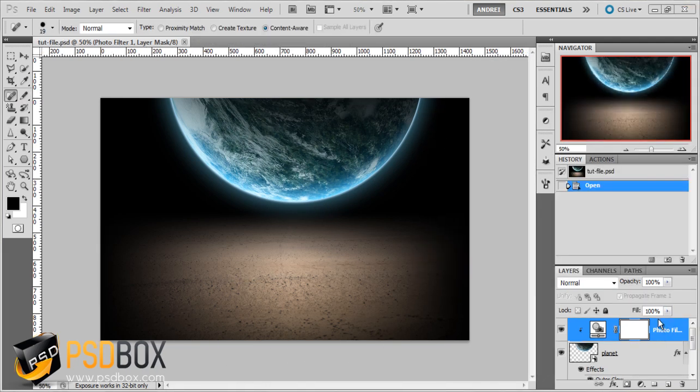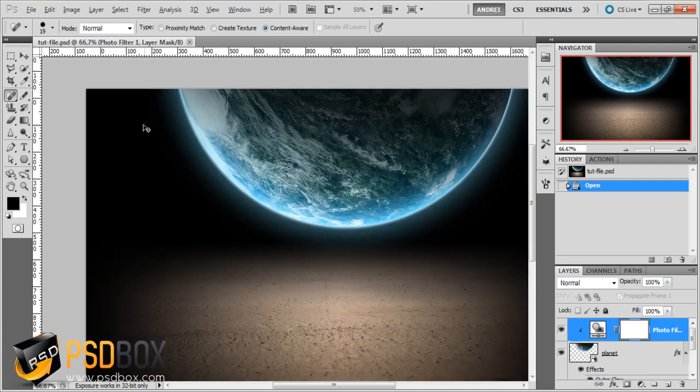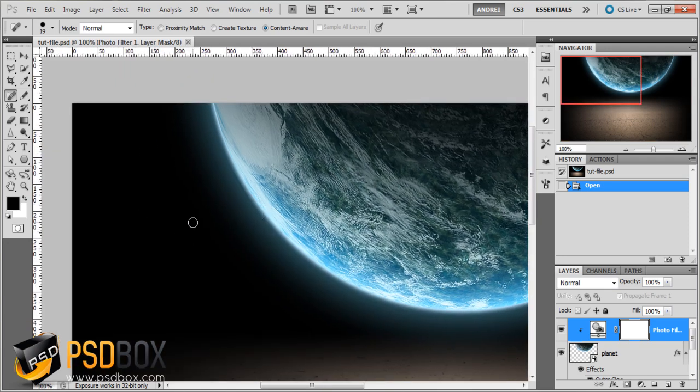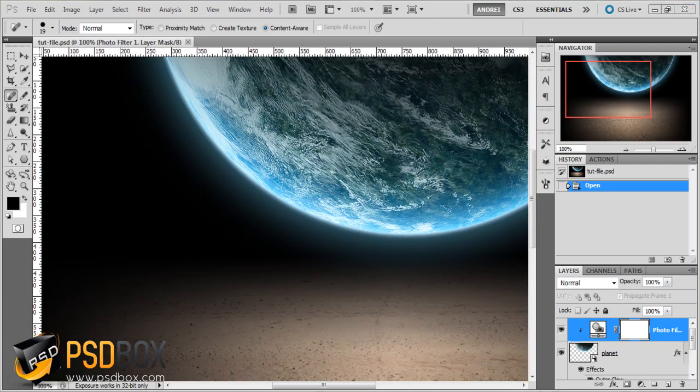So after adding the glow and the photo filter, you can add the stars. You can make this a bit more interesting by adding some stars here on the background.